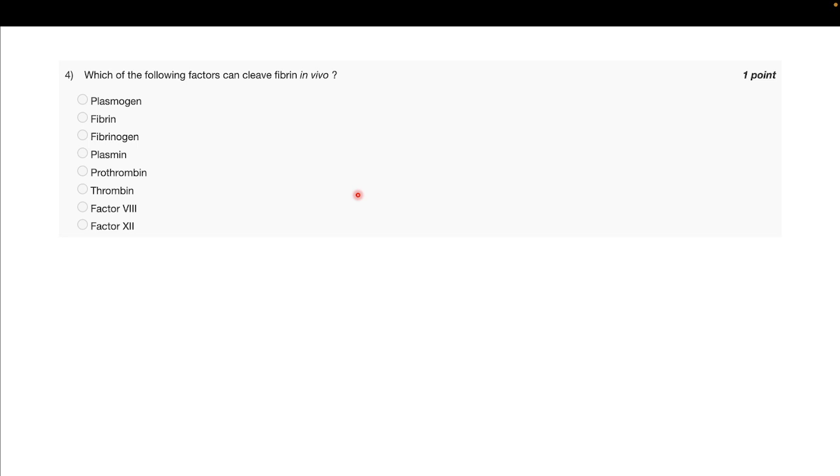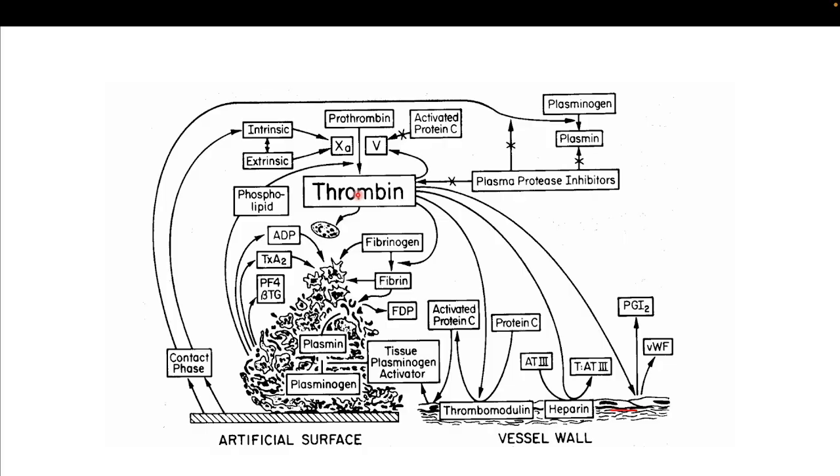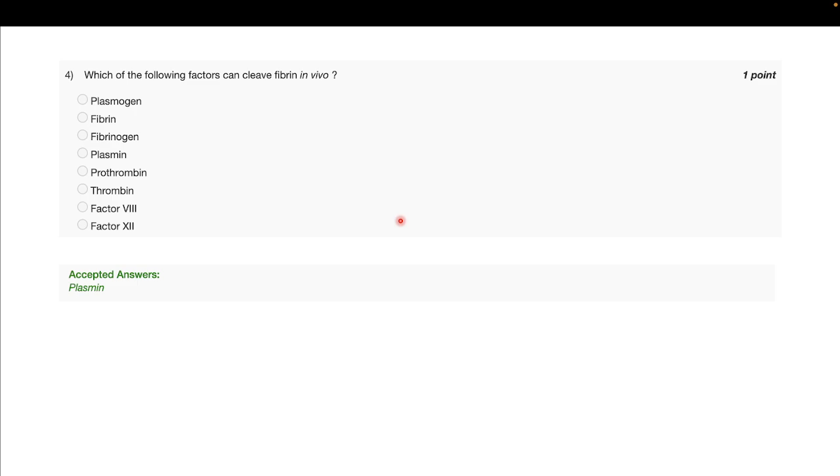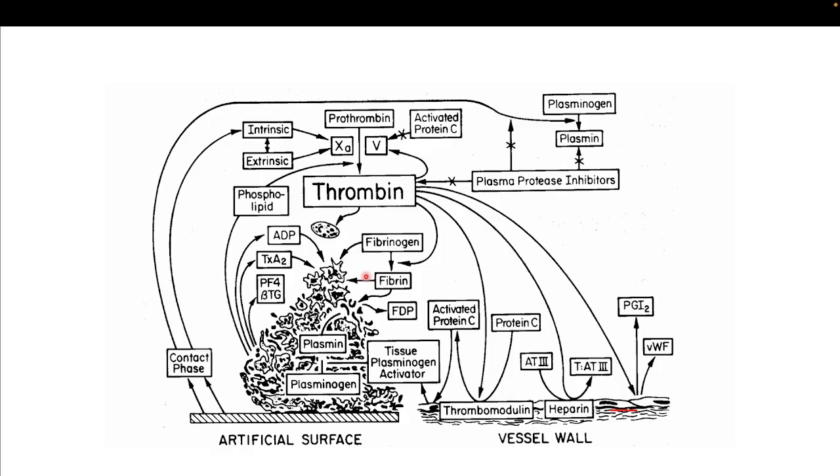Okay, let's look at the correct answer then. The correct answer is actually plasmin. So as I said, what exactly is fibrin? So what was the question? Yeah, can cleave fibrin. Okay, so as I said, if you have any injury while implanting your material, if there is some rupture of the smaller capillaries or any blood vessel gets ruptured in the body, your body will trigger a clotting pathway, the blood clotting pathway. So what it does is, it will activate a lot of factors which will then cause this blood clot.